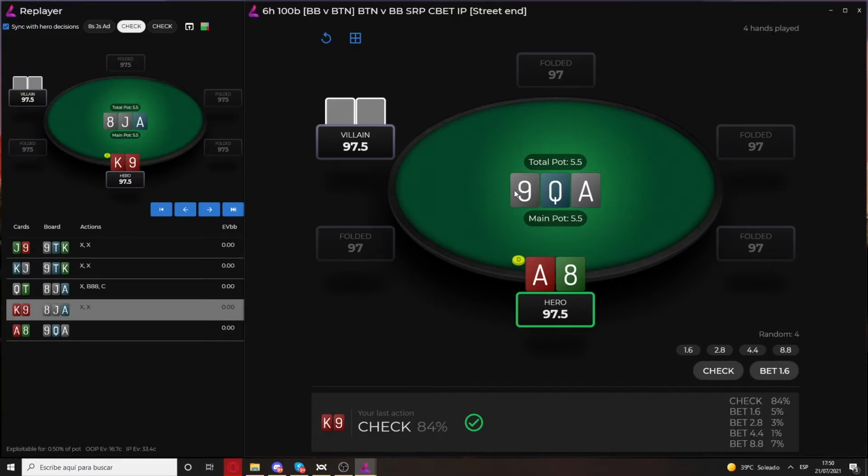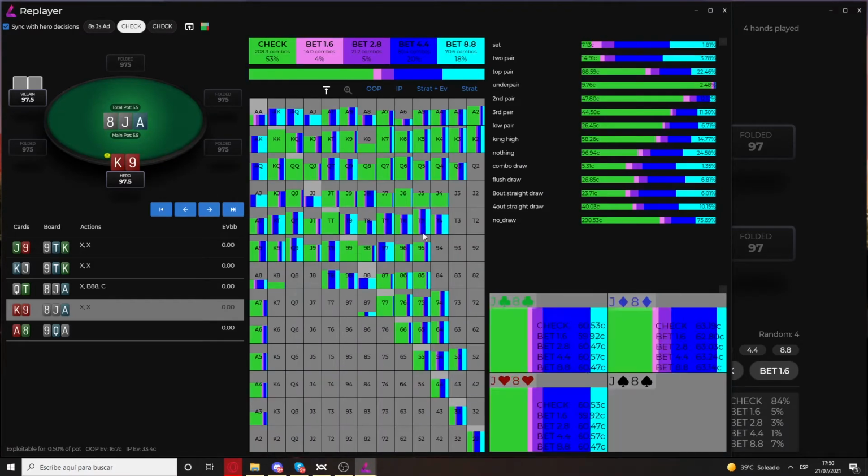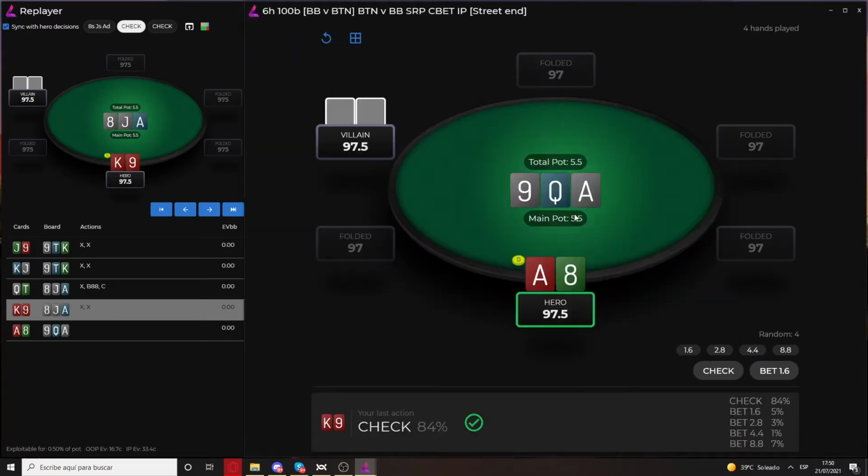Ace Queen 9 is going to be fairly similar to the last board, where, as we can see here, there's no small betting. I figure that on this board there's also not going to be small betting. It's two-tone. The queen and the 9 are fairly connected, and so is the ace with the queen. So I believe we are going to be only using big sizings. This, in terms of frequency, I think it's going to be pretty close to Ace Jack 8. The strategy overall is going to look fairly similar.